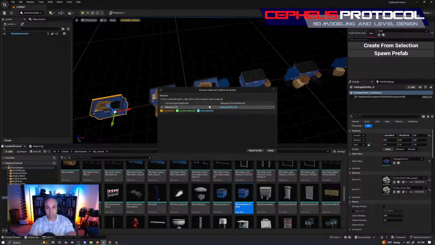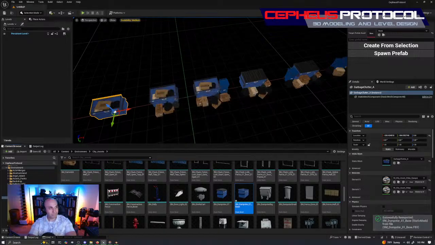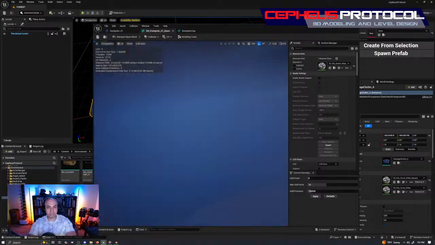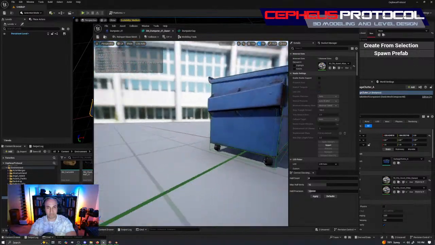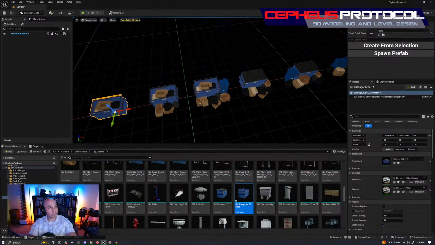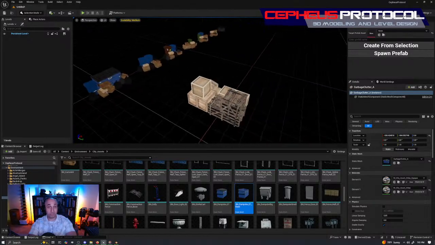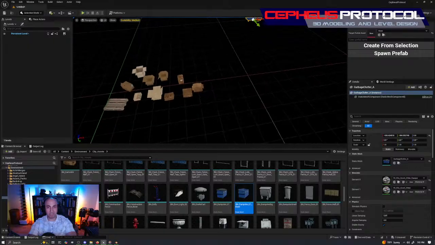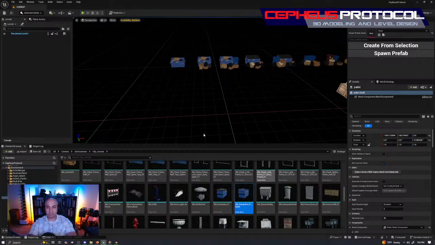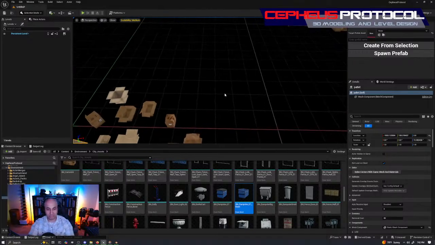Yeah, it's asking me, where's the material? I guess it shouldn't even get it wrong. There it is. With proper collisions for filling in that dumpster. Save that. Now I can do stuff like this where I put them in there and we'll see what happens when it gets hit by vehicles when it's in game. Okay. Next order of business is recreating these assets.